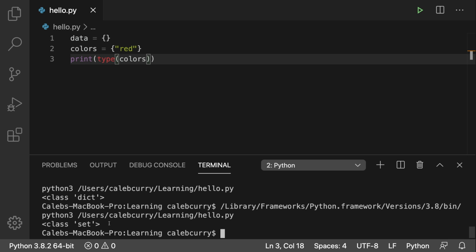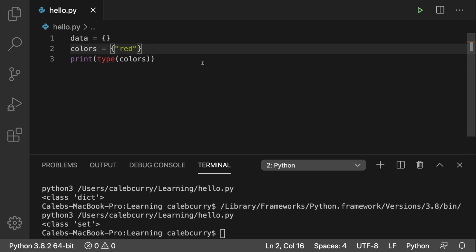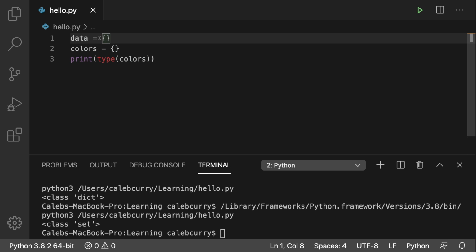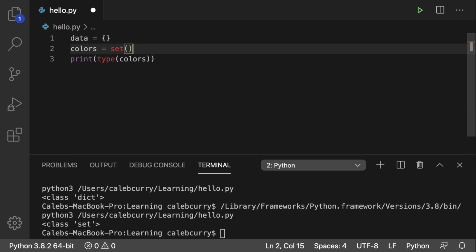Now, here's a quick tip or a gotcha, a red flag. If you're thinking I'm just going to make an empty set and you get rid of that element, well, that actually becomes a dictionary, because that's the exact syntax to create an empty dictionary. So at least in Python, there is no empty set literal, and to do this equivalent thing, you would actually say set, like so. So now, it's still a set, but there's no elements in it. Just a little red flag for you guys before we get too deep into this.